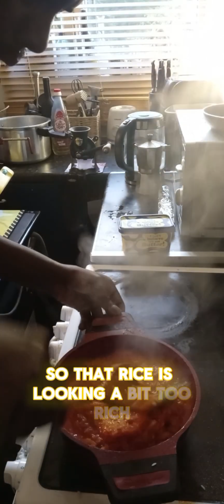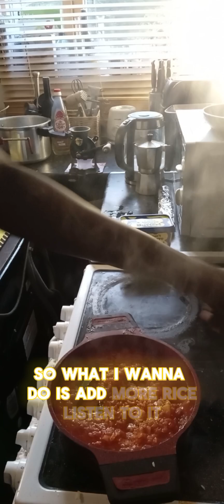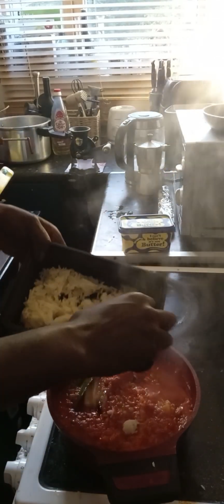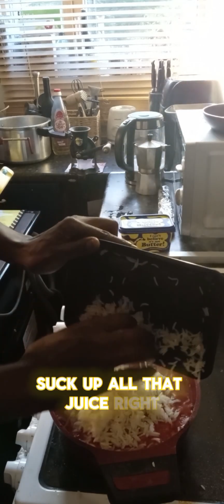Jollof rice is looking a bit too rich. So what I'm gonna do is add more rice into it. Add this rice, soak up all that juice, right?